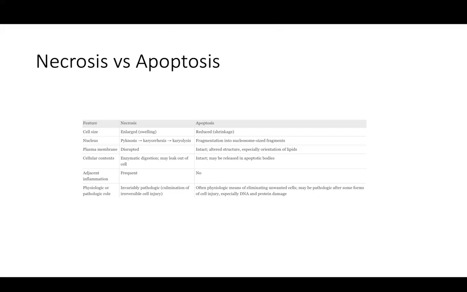During our development, the webbing between our fingers goes away through apoptosis. Most of it goes away through apoptosis. In some circumstances, it could also be pathologic. For example, if a cell has irreparable DNA damage or genetic damage, that cell is going to undergo apoptosis because that's an injury to the genetic code of the cell, and it could increase the risk of cancer. So make sure that you know this chart. This chart is a really good one to know. It's really helpful to know.